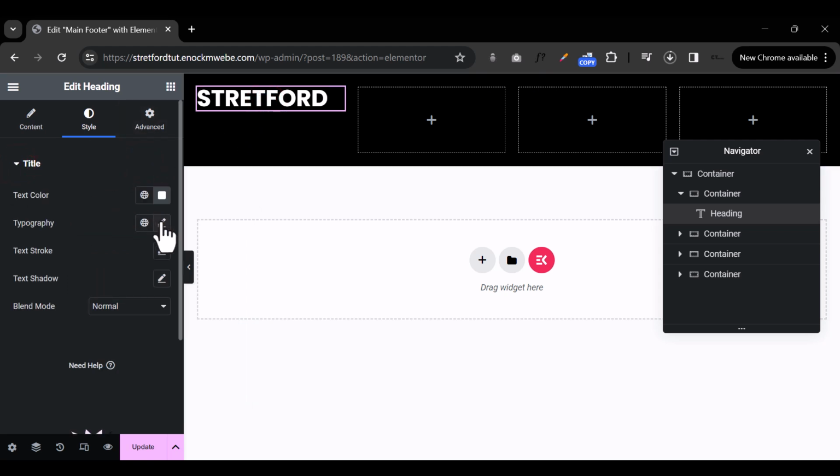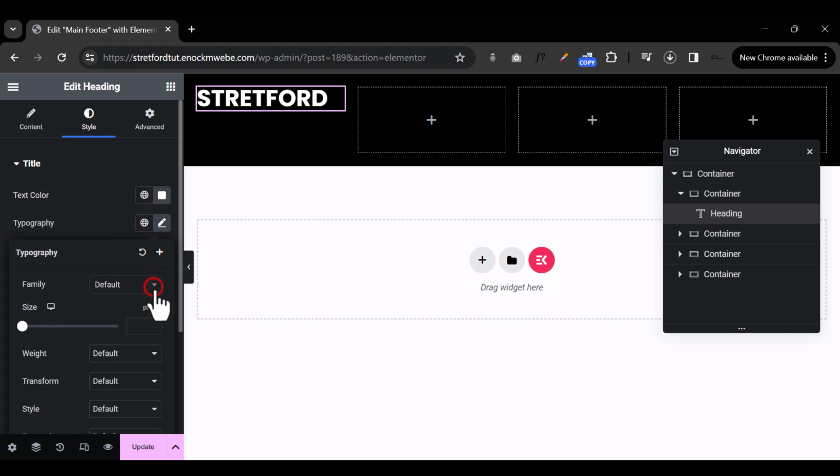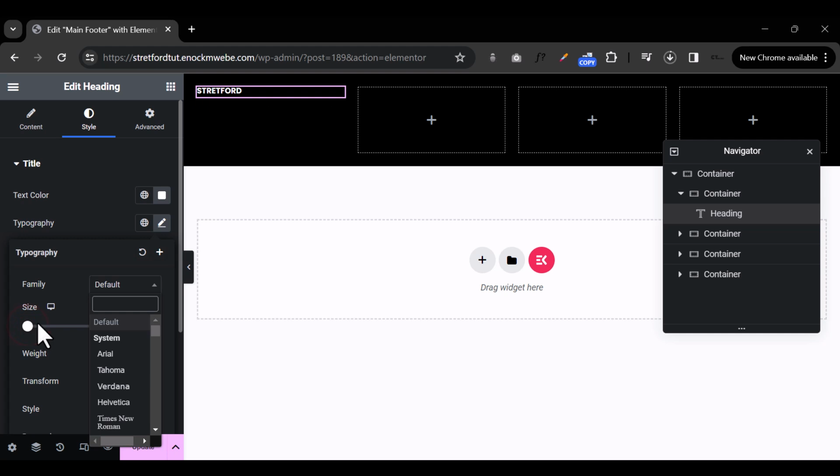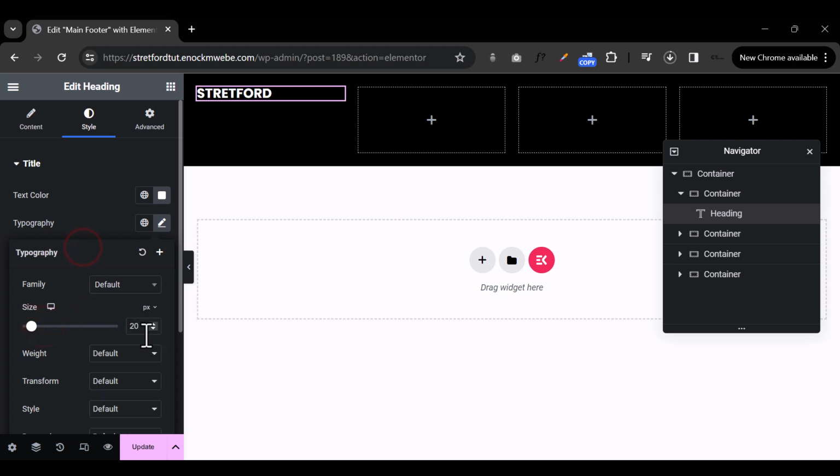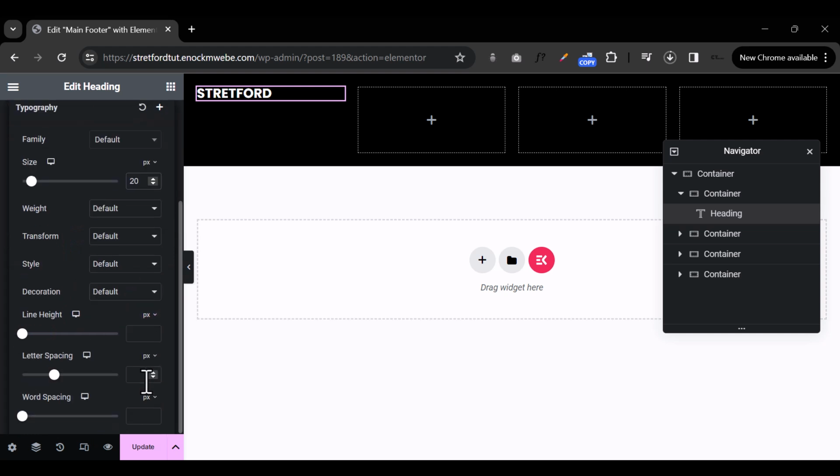Under style, typography, we are going to give it a size of, okay, I think that's enough, 18, but the spacing is necessary. Let's just make it 1. Yeah, I think that's a fair figure.